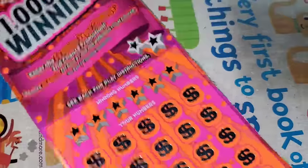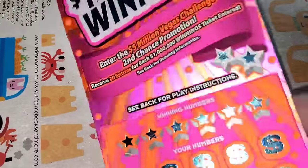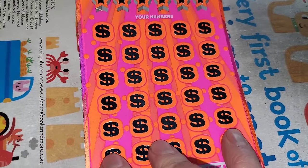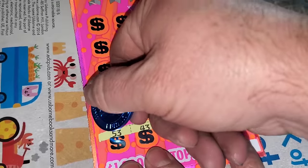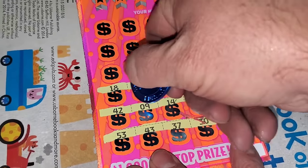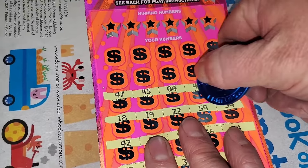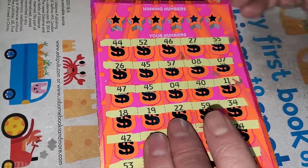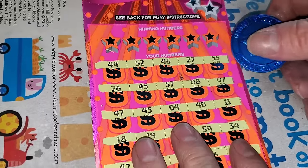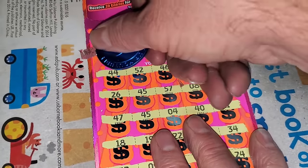6, 7, 8, 9, and 10. All right. Odds are 1 in 3.42, 5, or 20X. See if we can find any of those. Let's go bottom to the top. We need $535. 20X would help us out a lot, but no, not gonna get it. I feel like we got a lot of 40s on this ticket. I don't know. Maybe I'm making stuff up.